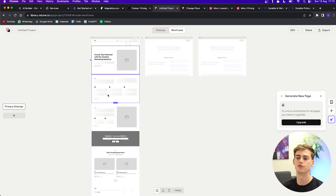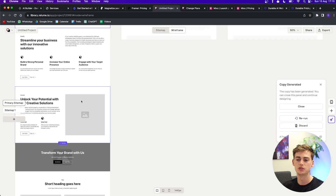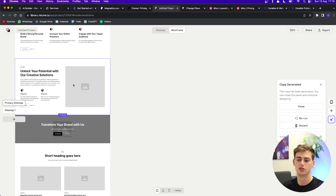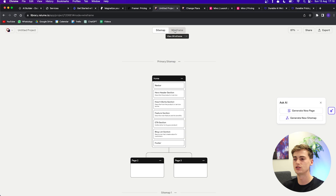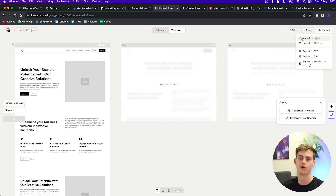Once you like what you see you click on 'Wireframe' and it generates the whole website layout for you. Within the wireframe you can change pages, replace components, or generate copy with AI. The layout looks pretty good overall, even if you can't see the colors yet. After setting up all your pages — home, second, and third — you can review everything and click 'Export' to export it to Figma or Webflow.